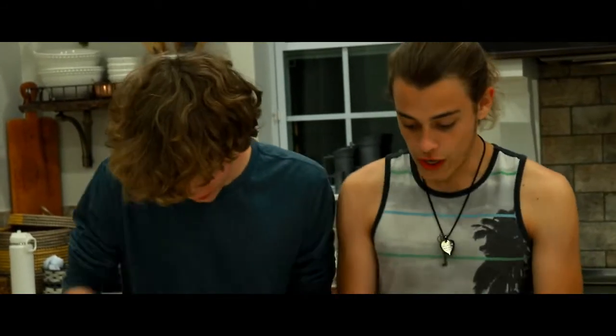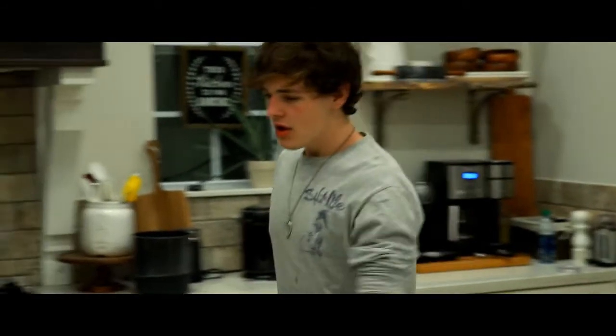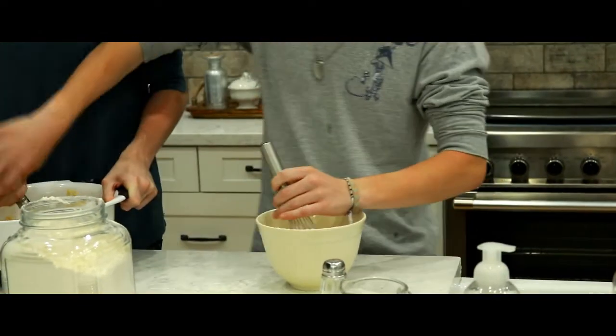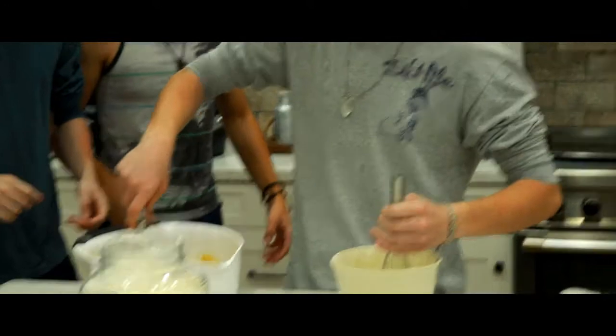Da da da, whisk whisk, da da da, whisk whisk. Whisk, whisk, da da da. Slow down. I've been whisking for 5 hours. Step aside, man. Give me that. I'm gonna mix both of these. I'm in my freaking kitchen, man.